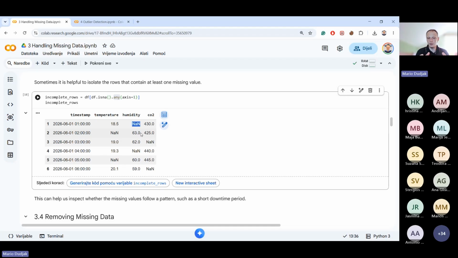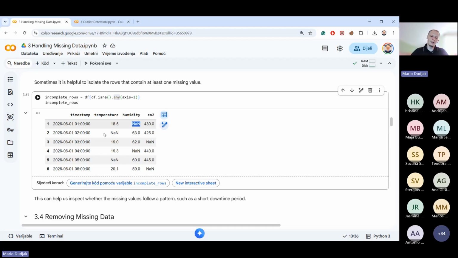Their objects are called not a number, and you cannot do mathematical operations with those objects. So you can't, for example, calculate the difference between none and 15, or square it, or calculate a square root or something like that. That is necessary for the operation of the machine learning algorithm.